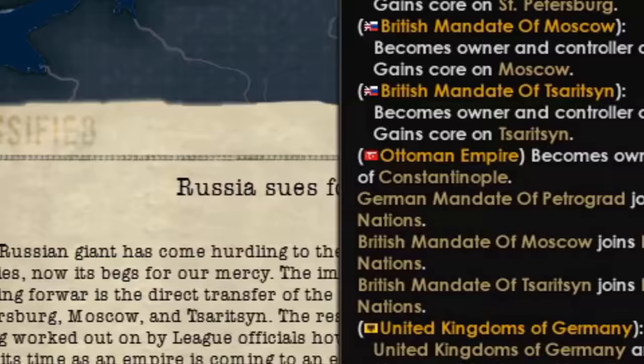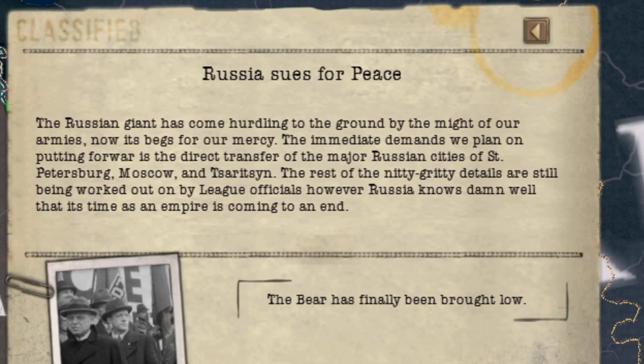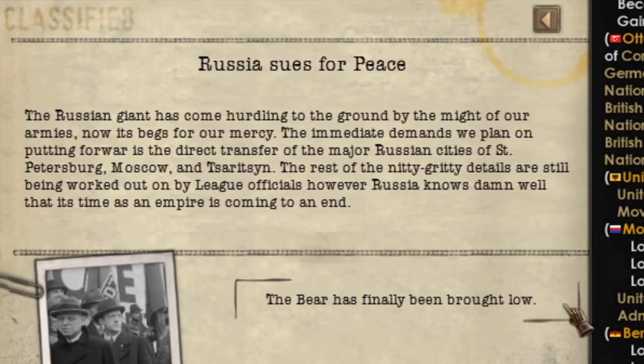Russia sues for peace. No, the Russian giant has come hurtling to the ground by the might of our armies. Now it begs for our mercy. The immediate demands we plan on putting forward is the direct transfer of the major Russian cities of St. Petersburg, Moscow, and Tsaritsyn. The rest of the nitty-gritty details are still being worked out by league officials. However, Russia knows damn well that this time an empire is coming to an end. The bear has finally been brought low.